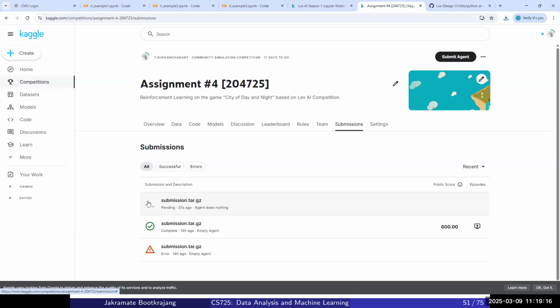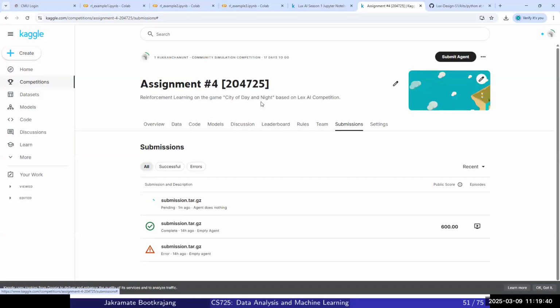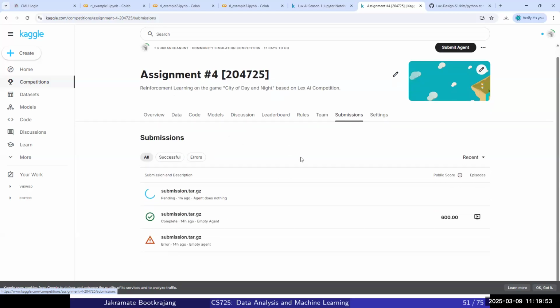It's going to be a while. Maybe it takes a few minutes. So basically what you send, it will play the game against itself first to check that your agent doesn't have a bug before it will play with everyone else. The opponent is going to be everyone in the class, right? If you submit early, your game will play with the authors who already submitted. So right now there's no submission, but I expect everyone to submit as soon as possible.